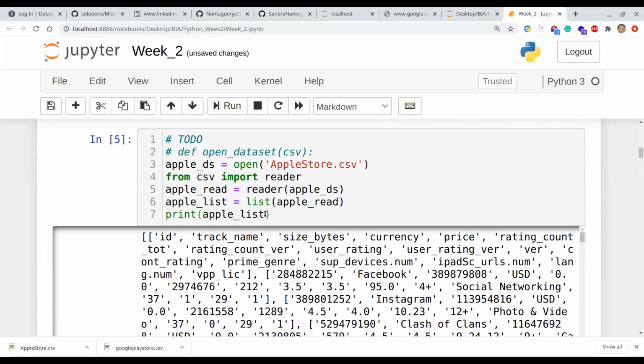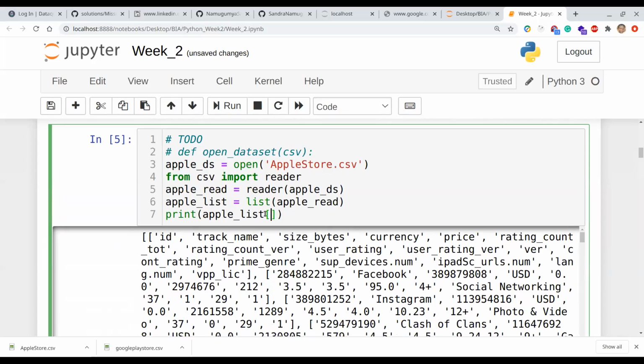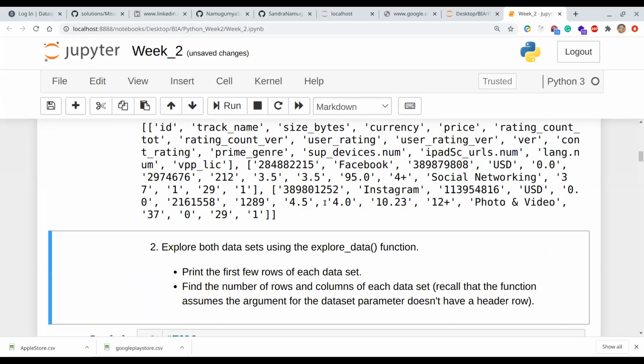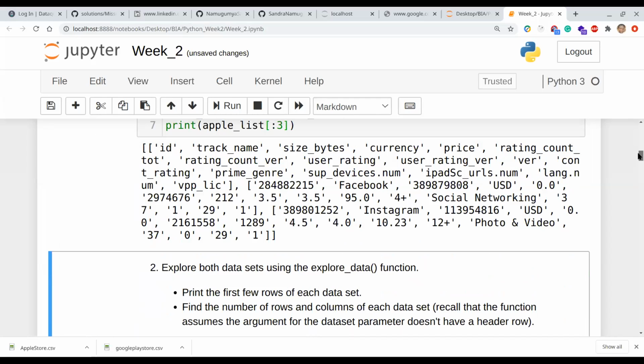Remember a list, you can slice it. If I take up to index two, then that's what I'll have. Why I'm doing this is because I want us to see the structure. So it becomes a list of lists. This is one list that ends somewhere here. Then the next list starts and ends somewhere here. Then the next list starts and ends somewhere here.